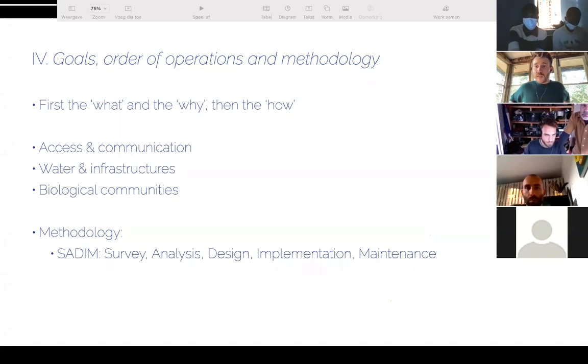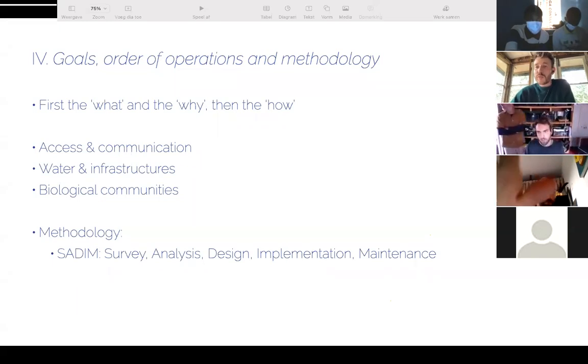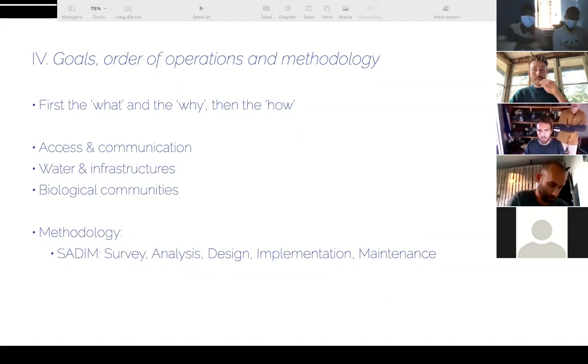Second thing, after you have sorted this out, because many projects fail in these first steps, like the vast majority, I'm going to say 99%, might be less, might be more, but there's a big amount of projects that fail in these steps. You want to look at water and infrastructures. I'll go back later to what infrastructures are, but water seems quite obvious. If you want to build and if you want to grow, make sure you have this available first, because you don't want to be carrying buckets up a stair for a few months. And the last thing you want to do is look at biological communities, your plants and animals. Just some outlines, you will understand this as I go forward.